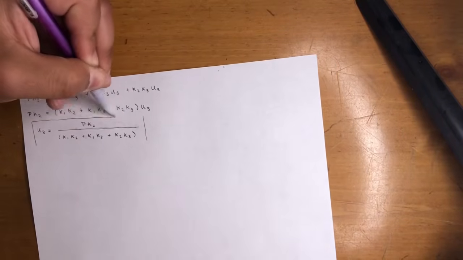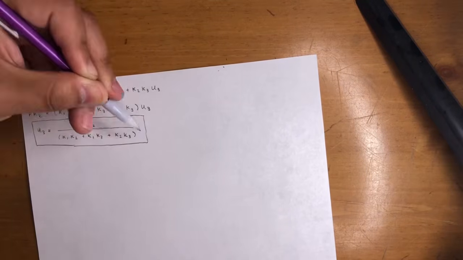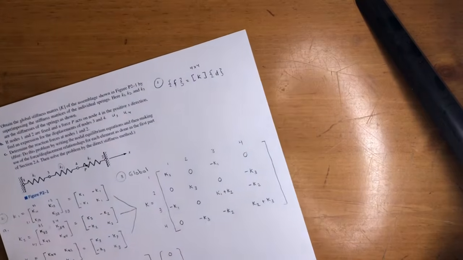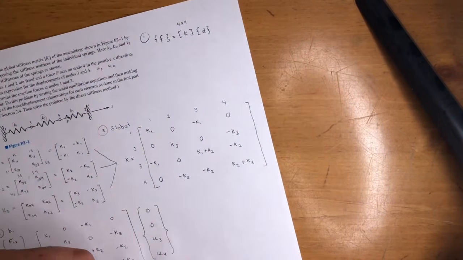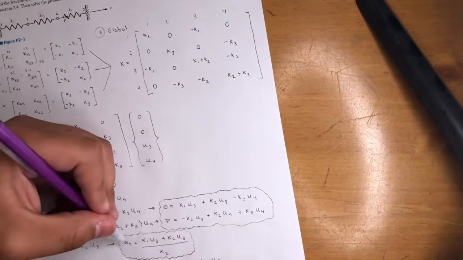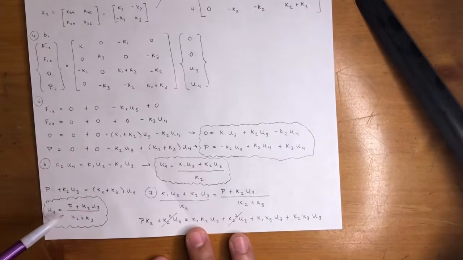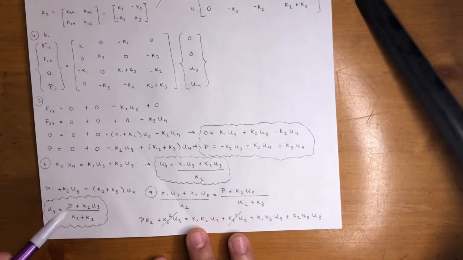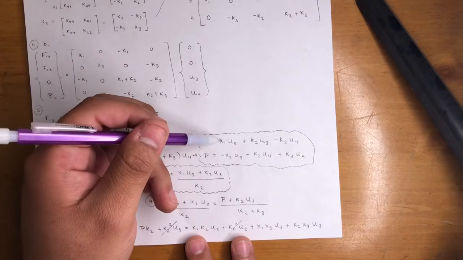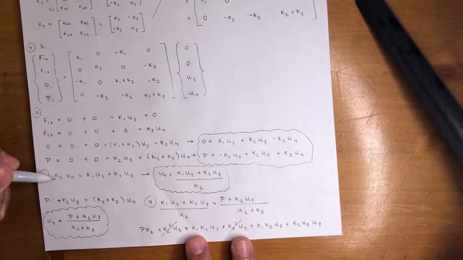All right, so now we do the same exact thing, but for U3 now. Let me go ahead and write the problems again. Well, actually, I won't rewrite them. So check this out. Now we've got to solve for U3. Just like we solved for U4s and set them equal to each other, now we solve for U3s and set them equal to each other. So this is K1 plus K2. Check this out, it's this equation right here.